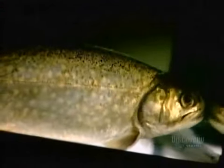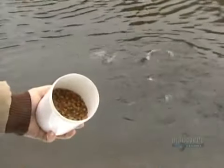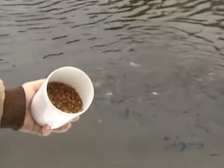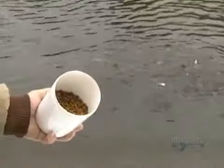Fish farming generates about 20% of the world's fish production. Some fish farms are very high-tech, while others use more traditional methods. Fish farming began in 2000 BC. If these rainbow trout are going to have the energy to make baby trout, they'll have to be well fed. On today's menu, ground shrimp.